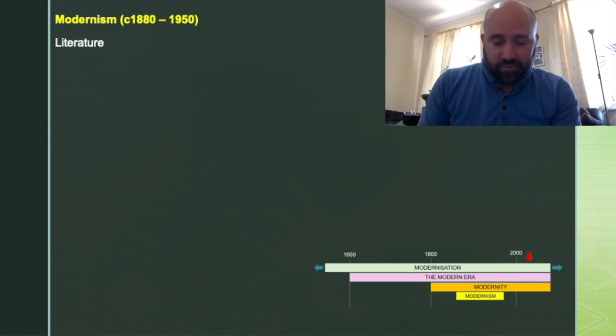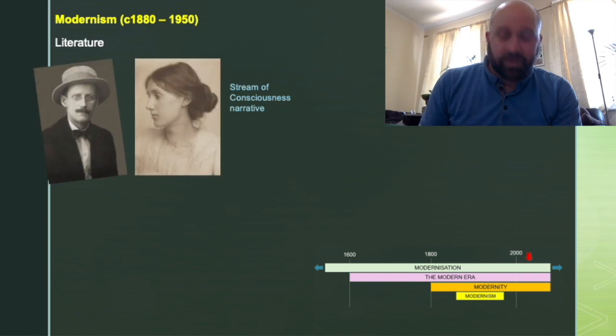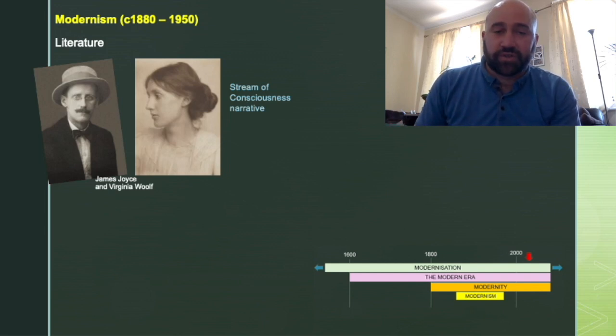Literature is a good example of this. A novel was always written as a rolled out narrative recalled by the protagonist in the first person or by a narrator in the third person. Modernist authors like James Joyce and Virginia Woolf write novels where personal thoughts are recorded as they're experienced. That's called stream of consciousness. You don't actually even need very much to actually happen in the novel's narrative. The plot no longer drives the novel as it had done.